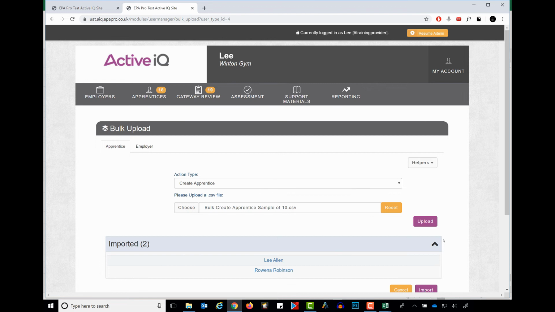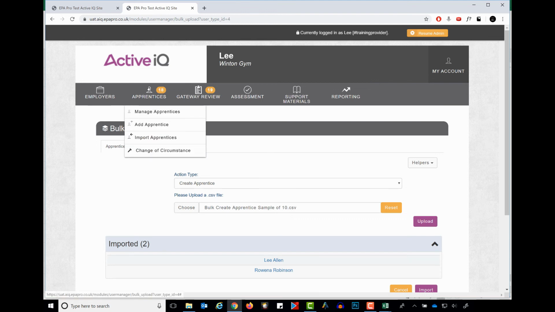Okay, so if you needed to make any amendments to your apprentice records, for example, if you've got apprentices registered with us already and we are missing information from there, such as the mentor details or the on-programme assessor details, or the employer is not linked to that apprentice and the record needs to be completed, you can do that, and I'll show you how.